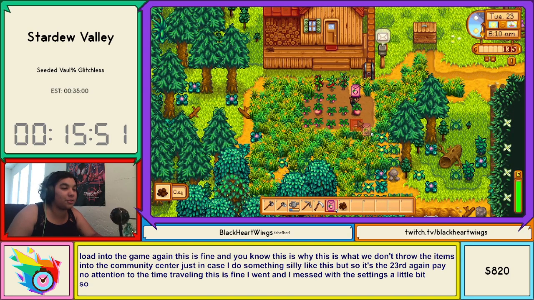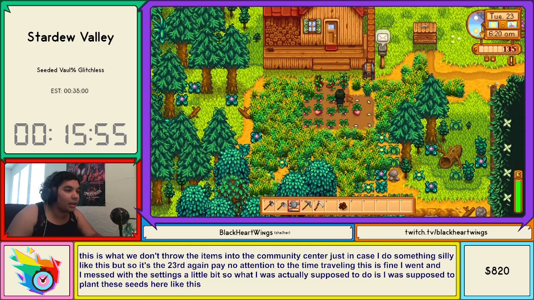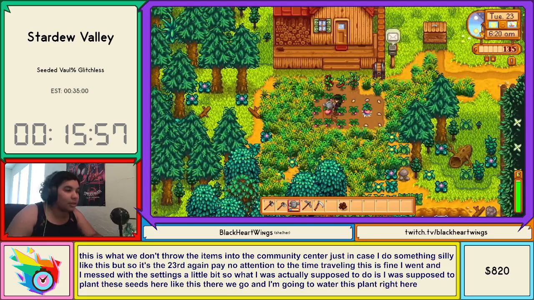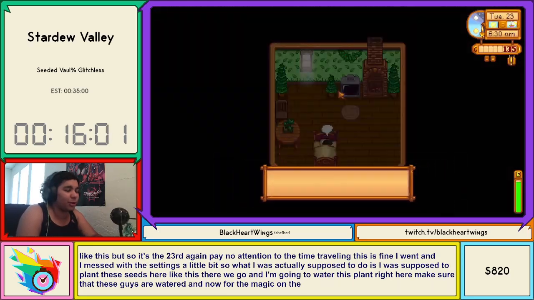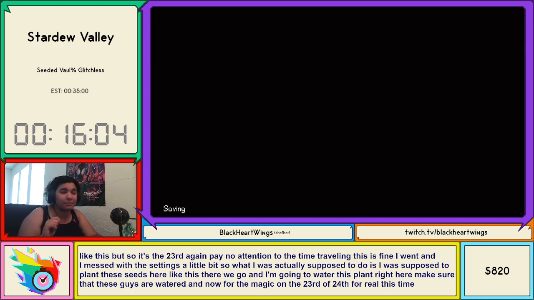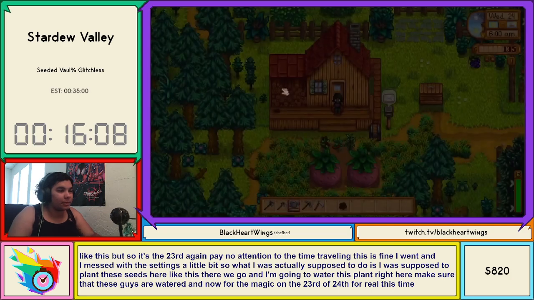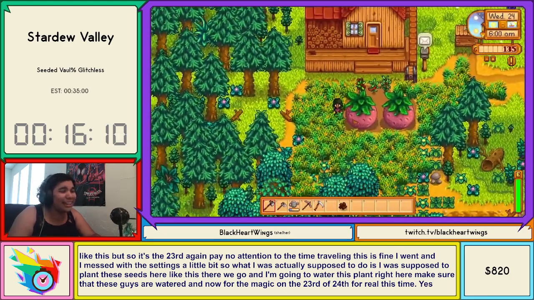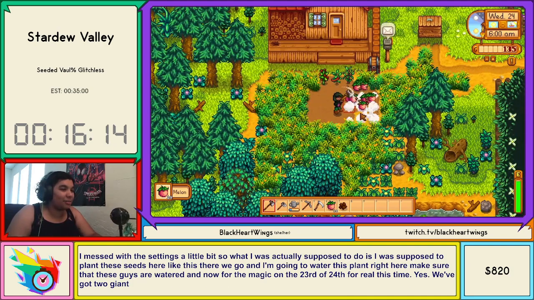So what I was actually supposed to do is plant these seeds here, like this. There we go. And I'm going to water this plant right here. Make sure that these guys are watered. And now for the magic on the 24th, for real this time. Ta-da! We've got 2 giant melons all ready for the taking.